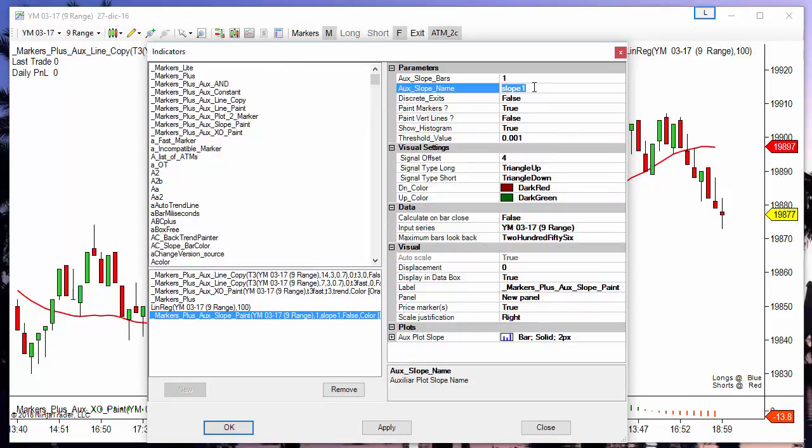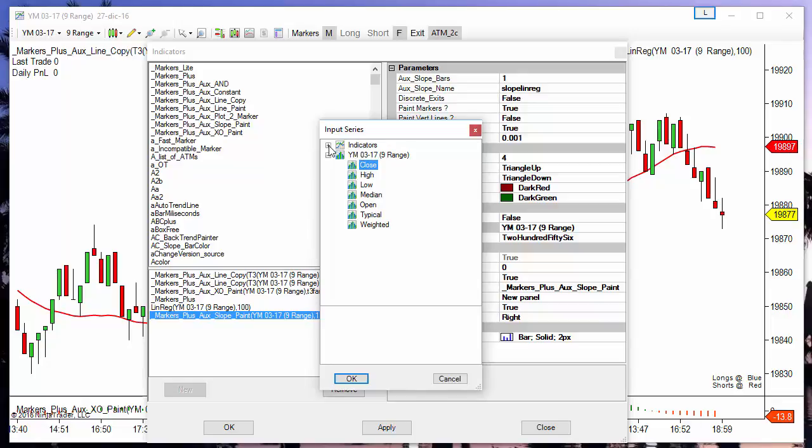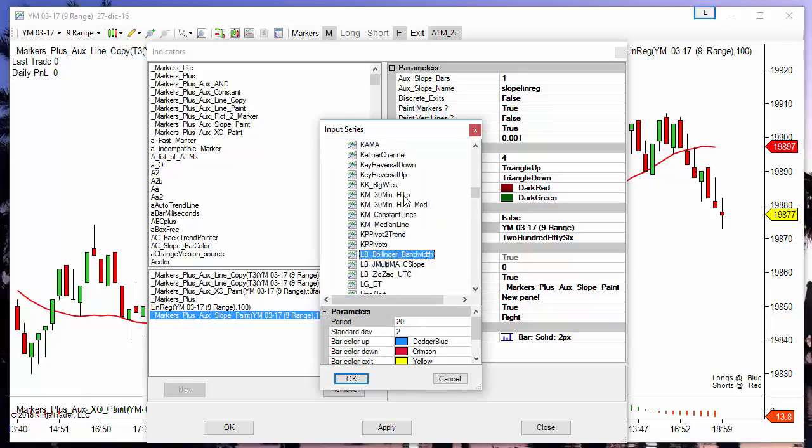We assign a name, so we can assign any name here. And on input series, we select the indicator parameters and line where we want to check the slope.